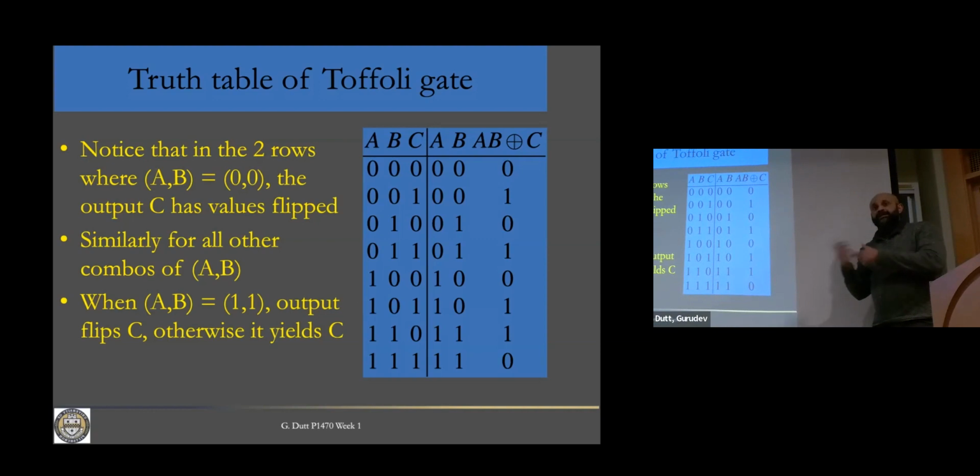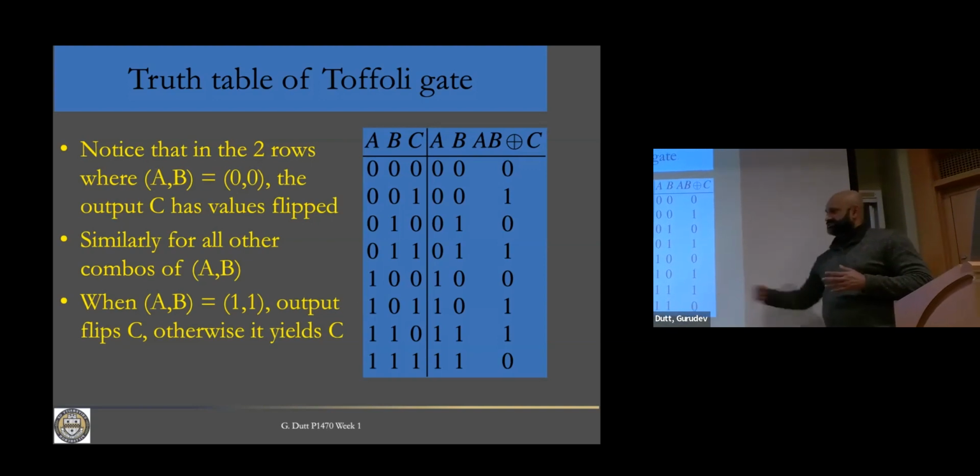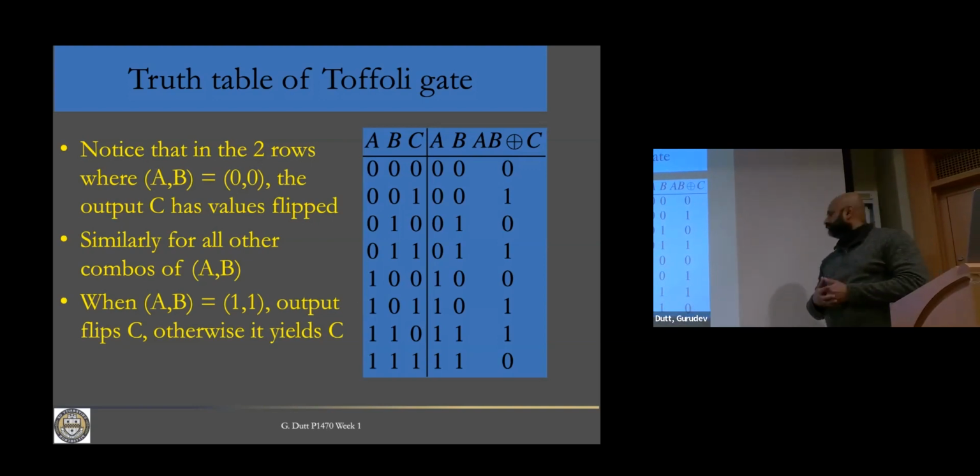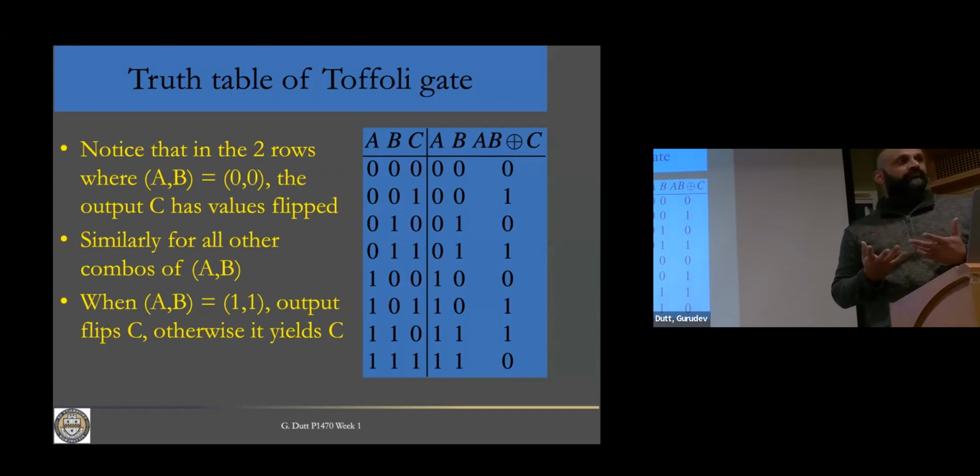So it's controlled by 2 other bits. Okay. We will later on see in quantum computing something called a control not, where 1 bit controls whether another one is flipped or not. Okay, very simple idea, right? This is just the same idea, but with 2 bits instead. Both A and B have to be high, and then the output will be flipping C.